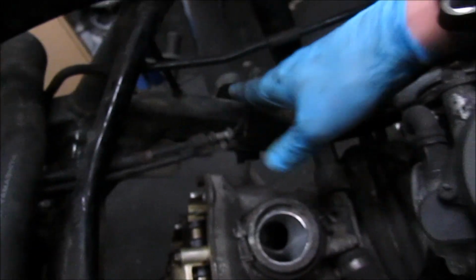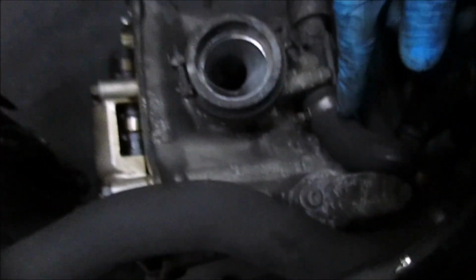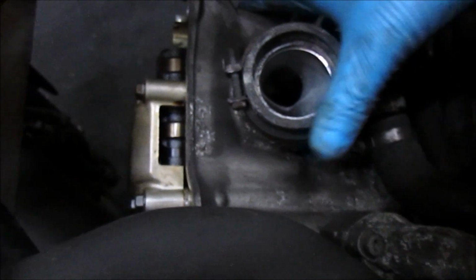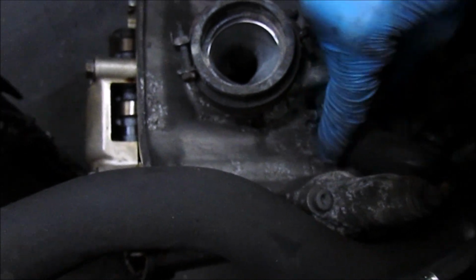Alright, so I've just gone back in through the top. I've actually removed the throttle cables. Again, just push those to one side, which has allowed me to actually move the carburettor up, which then gives me access to this water pipe, and then will give me a bit more clearance to the actual head. So I just need to remove that bolt there to release that pipe.